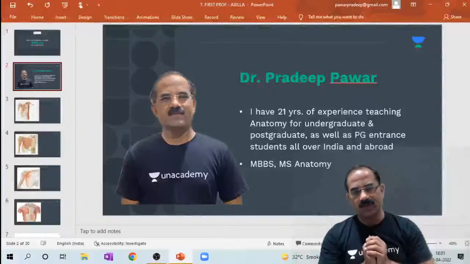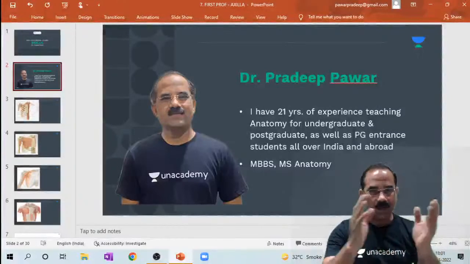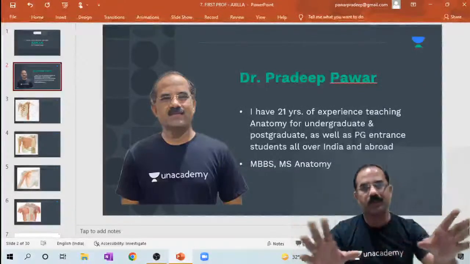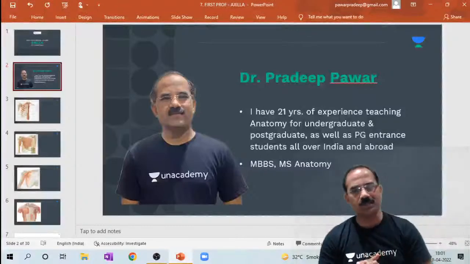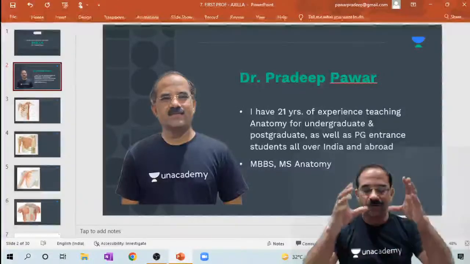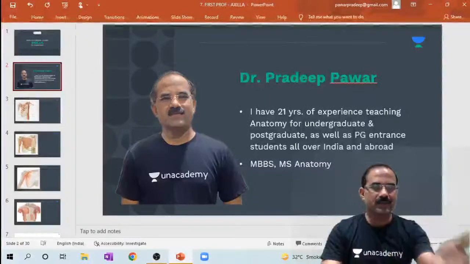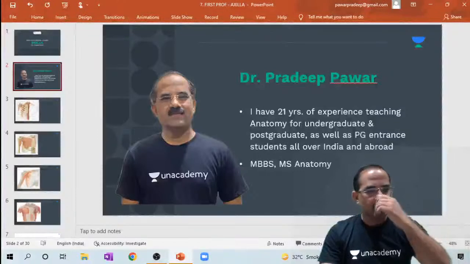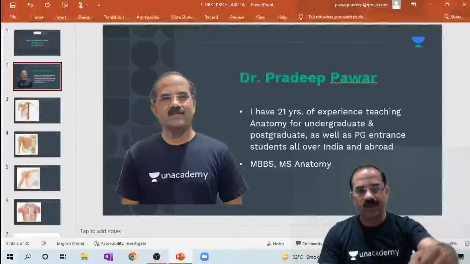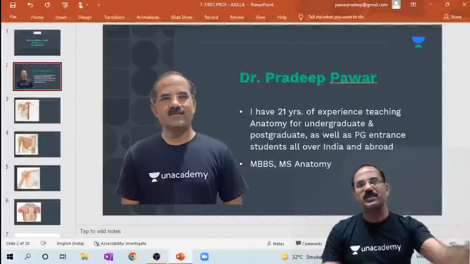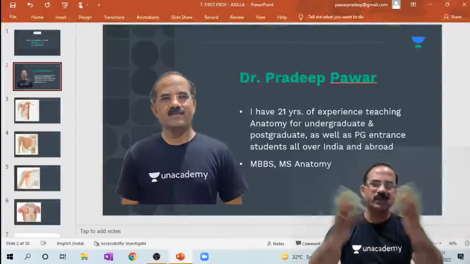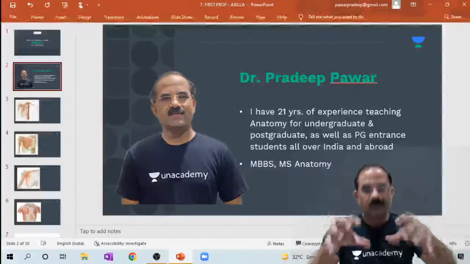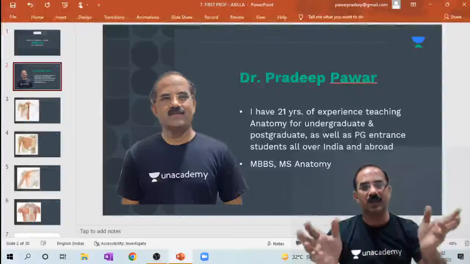Then we go to systemic anatomy, in which the upper limb must have been started now. In the upper limb, you have to be very thorough about gross anatomy, because the examiners will mainly ask you gross anatomy during dissections, practical vivas, and practicals. When an examiner asks you to identify something, the moment you identify that structure, rest everything is theory. So for that, your concept has to be very clear. Focus on concept building, rather than just mugging up things.